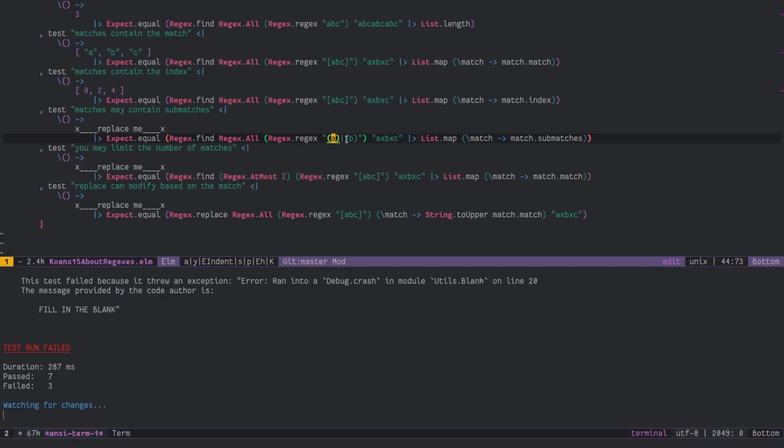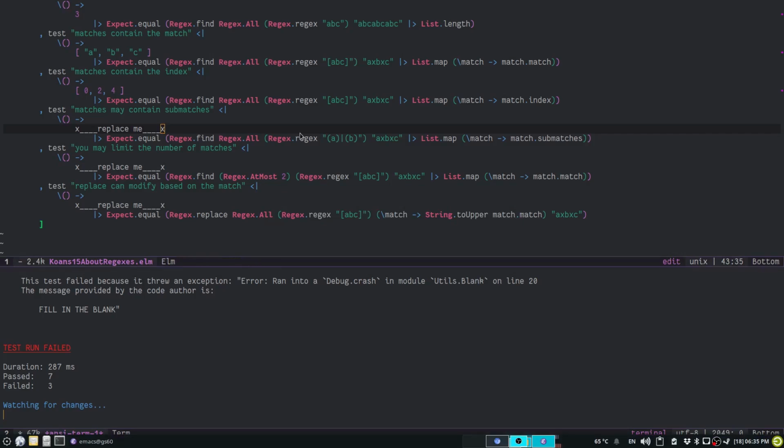Here we're basically saying either A or B. So we can see that we have A and B both appearing in this string, but in each list of these submatches we'll have either A or B.